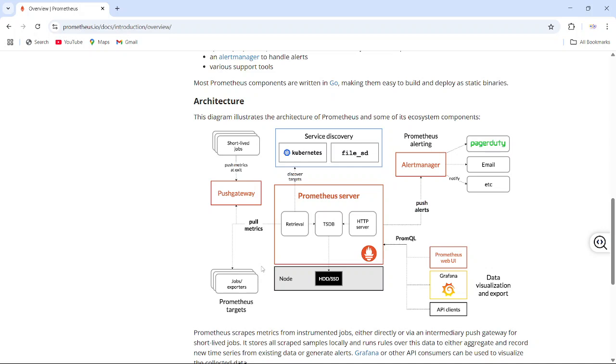If we have some server that is up and running all the time, some databases, some web servers, anything else, Prometheus will fetch the metrics from those servers at any time because those are up all the time.